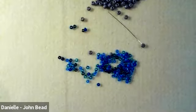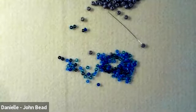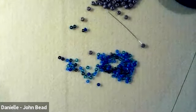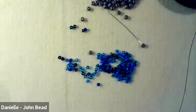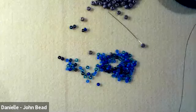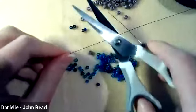All right. So for a length of thread, any length of thread that's comfortable for you. I think in the handout we said the usual 40 inches or so, but it's really any length that you're comfortable with because you're going to have to add thread no matter what. If you're doing a bracelet length, you'll definitely have to add thread. So I'm using the precision scissors to cut.